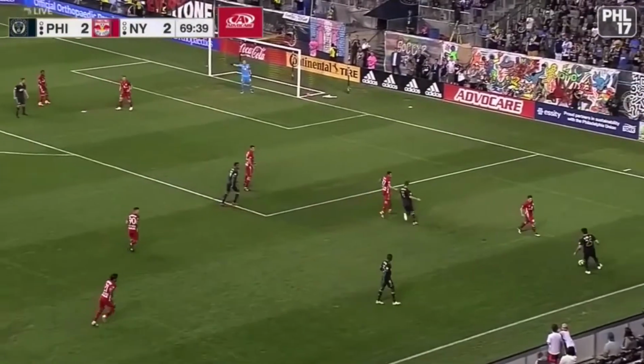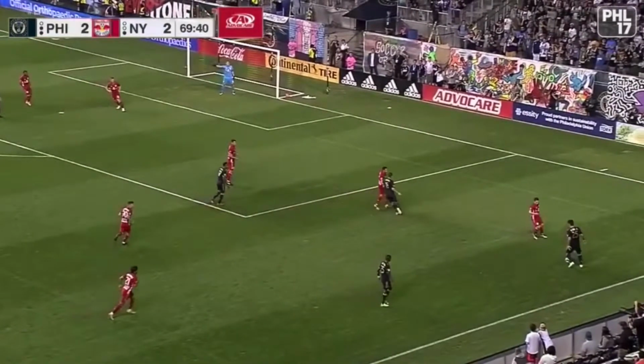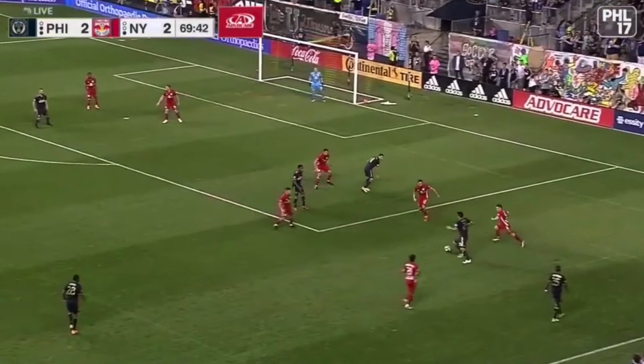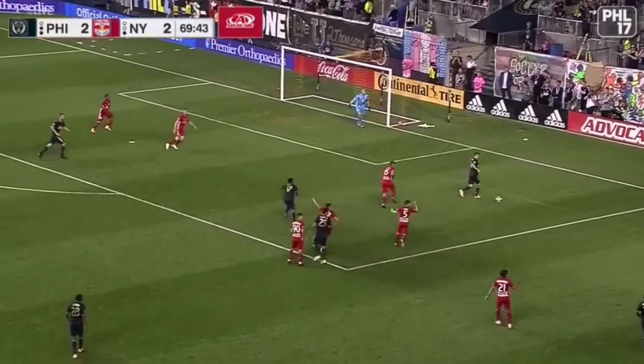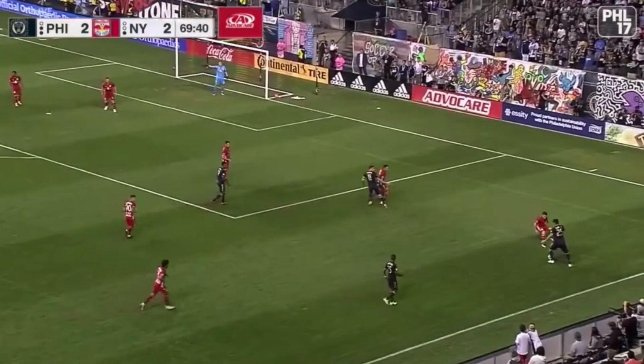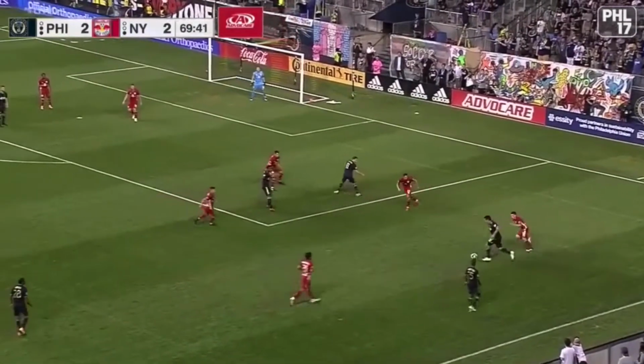Now for what ends up being Ilsinho's second goal of the game. He starts off this play once again, but finishes it with a pass and not a shot this time. He draws in Davis and Lade and slots Bedoya behind the defense, who ends up drawing the penalty. This play, however, is another example of the Red Bulls' disjointed defense.